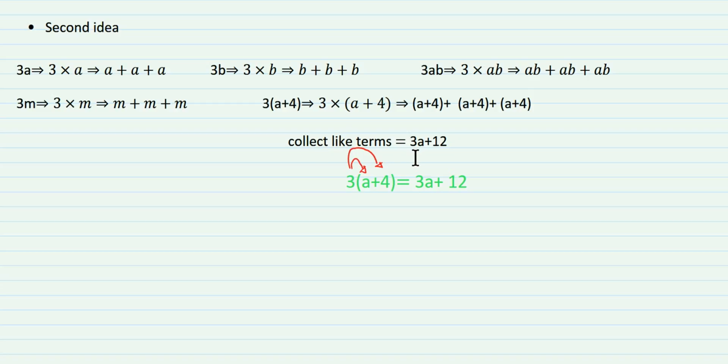Now you can see another pattern. Instead of writing all this out, what we could do is say this 3 outside you multiply by a, yeah, like this, so it becomes 3a. So that's where you get this from. And this 3 multiplies the 4 inside. 3 times 4 is 12, so you get this. So instead of doing all this, you just multiply it. This 3 multiplies everything inside the bracket. So 3 times a, we get 3a, plus 3 times 4 is 12. So that's the second idea. This 3 multiplies everything inside the bracket.